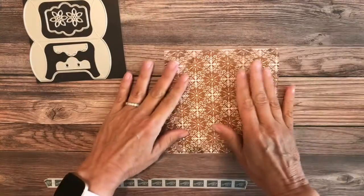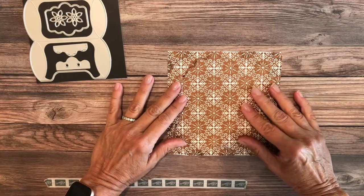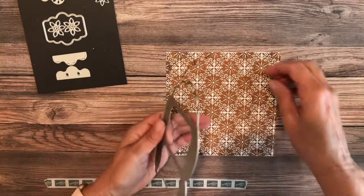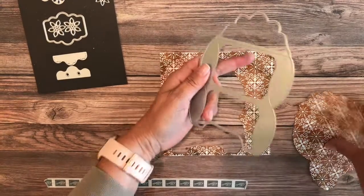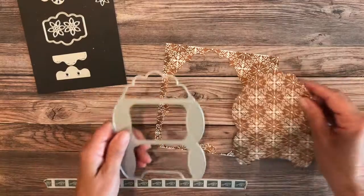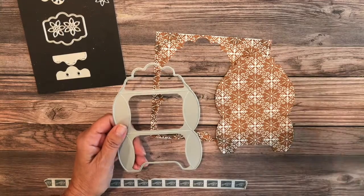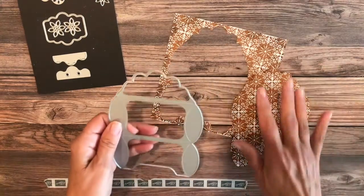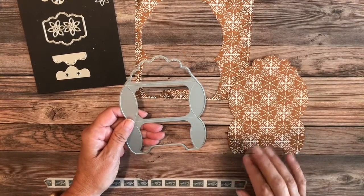I just chose a slightly different DSP from the one I originally chose. This die just takes a six by six, and if you move it over just a smidge you could have another little border. I always save my extra pieces for something in the future. I wanted to show you the difference between cropping with DSP versus using the craft paper. On the die we have scoring lines and the outside is the cutting lines. There are about eleven dies included in this set, and you can make it however you want by adding in different dies for different patterns.